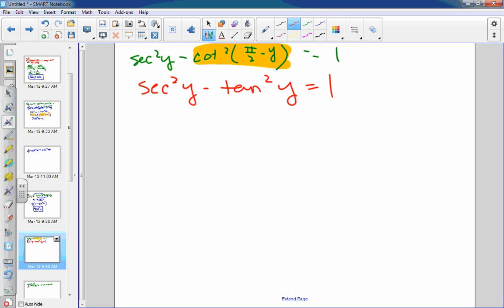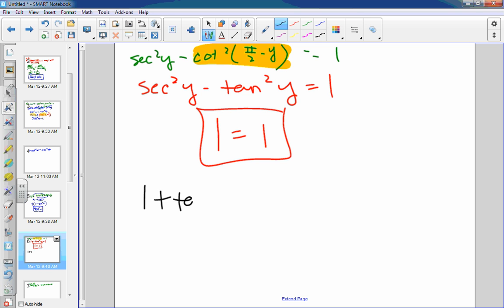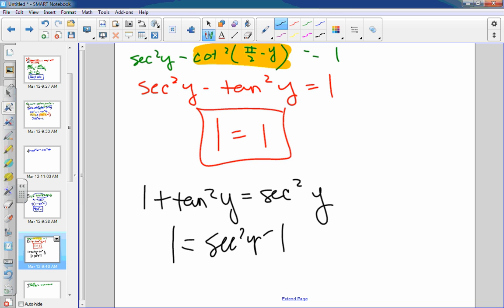Agree? So you tell me this. Secant squared minus tangent squared. Alarm should be in your head. 1 plus tangent squared is equal to secant squared. So if I put tangent squared and secant squared on the same side, that is going to equal 1, and 1 is equal to 1 then. Right here, 1 plus tangent squared is equal to secant squared, right? So if I bring this tangent squared on the same side as the secant, then I'm going to have 1 is equal to the secant squared of u or y minus the tangent squared. Make sense? Y'all with me? Okay.